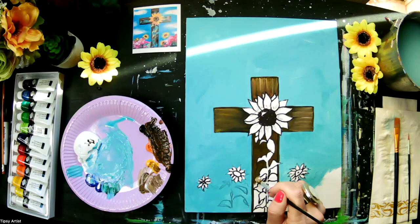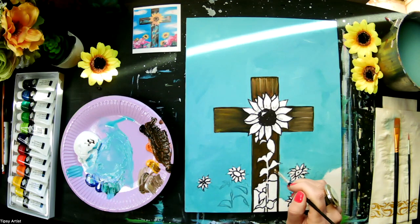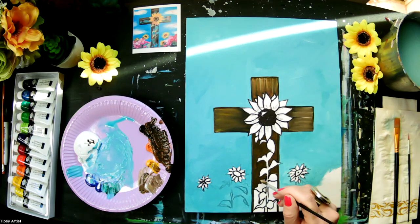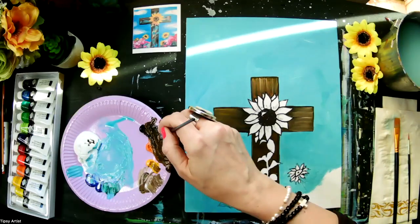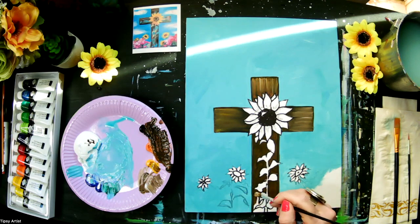Helpful. Just filling this in. Around those little vines.